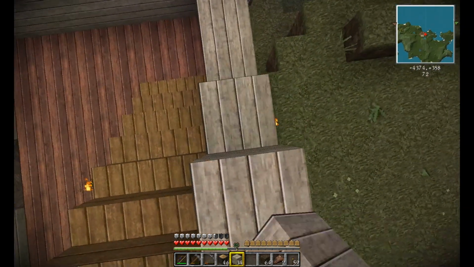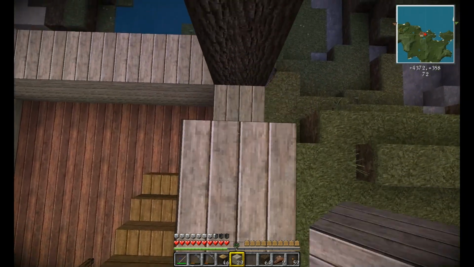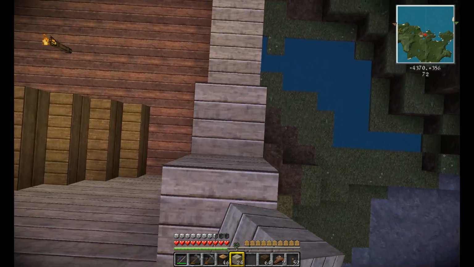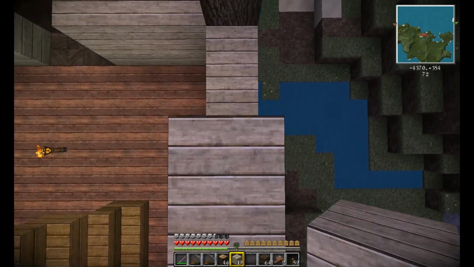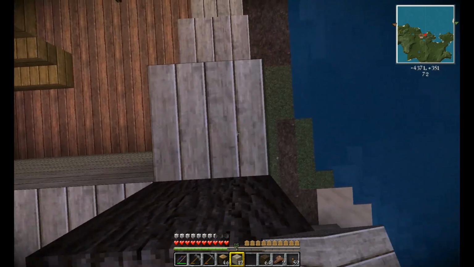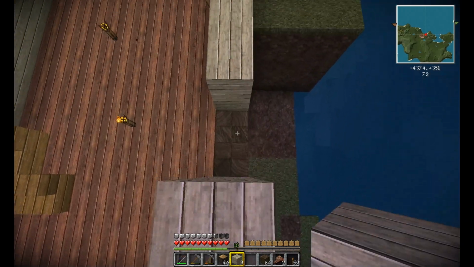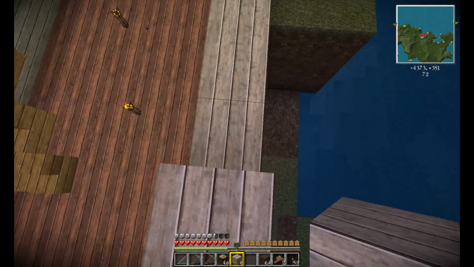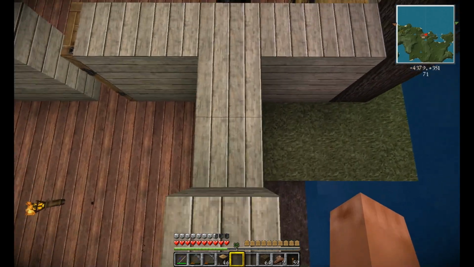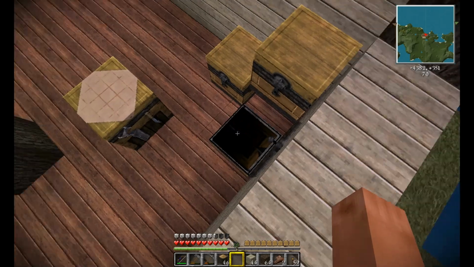Let's build up our wall. I will eventually be going back around and putting in things like windows and such in this area. I want to do a little bit more with the supports down below. Give up one more. Bink, bink, bink. There we go. Give me a birch wood.